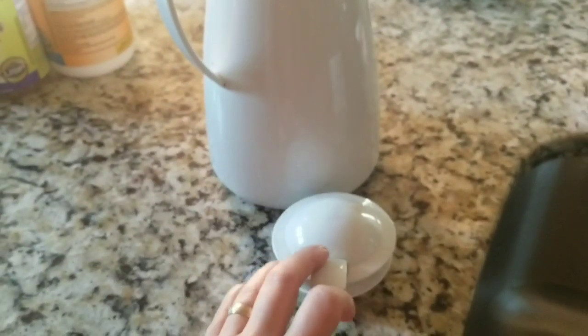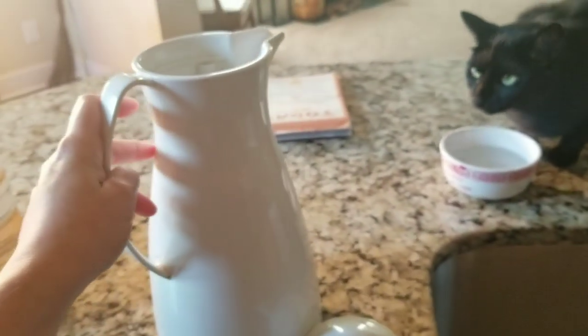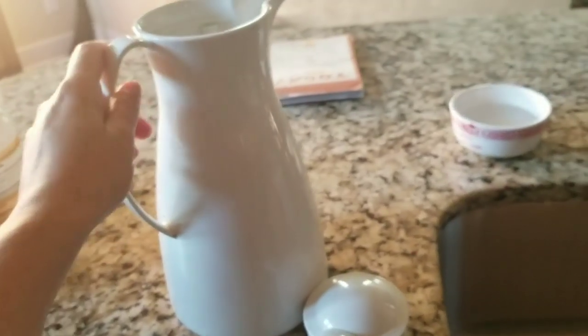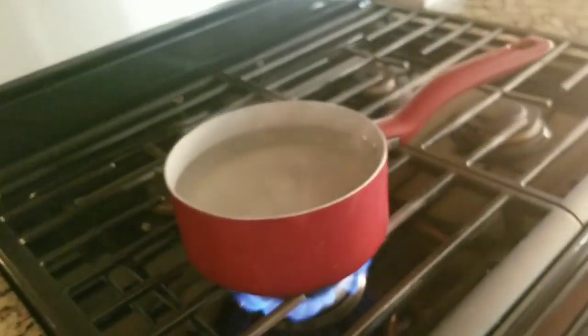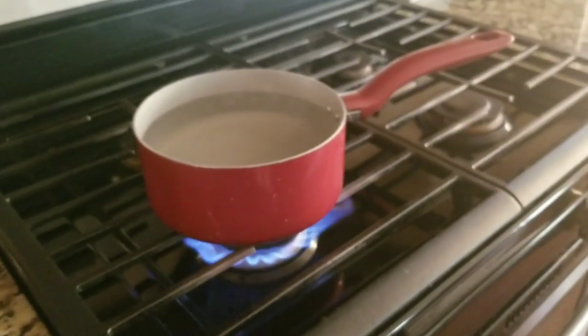So waiting for that. And when the water gets hot, I had this Pampered Chef carafe for so long, and I forgot I had it. I was actually going through the pantry. I do drink a lot of tea, but constantly boiling water all day kind of sucks. So I was like, yay, I forgot about this thing. So I make a big pot of hot water, and then I put that in there to keep it hot so that I can make tea all day long. By the end of the day, it is kind of warm.